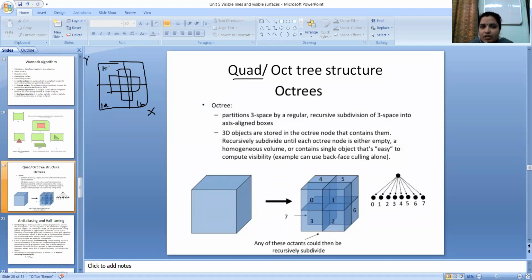Then again, this window is divided into 4 subparts, and the smaller version is called 2A, 2B, 2C, and 2D.